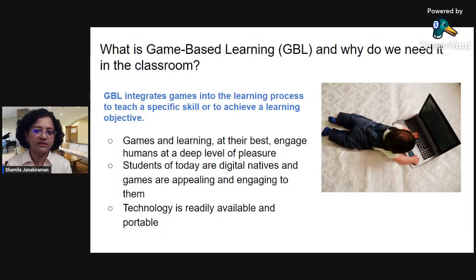So we teach one chapter, then we give some activities and homework and classwork for the students, and then we have some questions that they answer at the end of the lesson. And once that is done, we might have a test or we might move to the next chapter. So games are designed in the same way, where students will be playing the game and learning in the process. And in each level of the game, there will be so many challenges. And once they play and accomplish the challenge, they will be seeing the consequences. Let's not say accomplish. When they take a particular action, they will see the consequences.